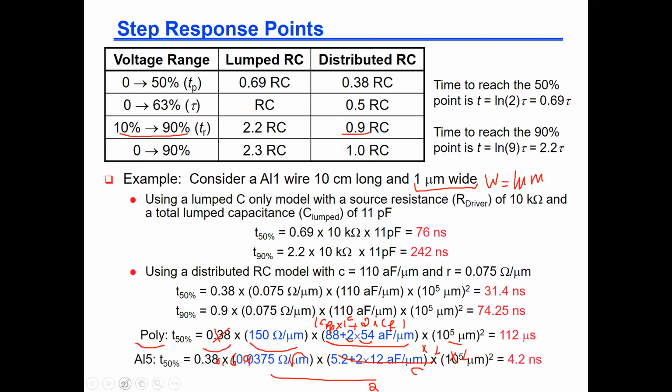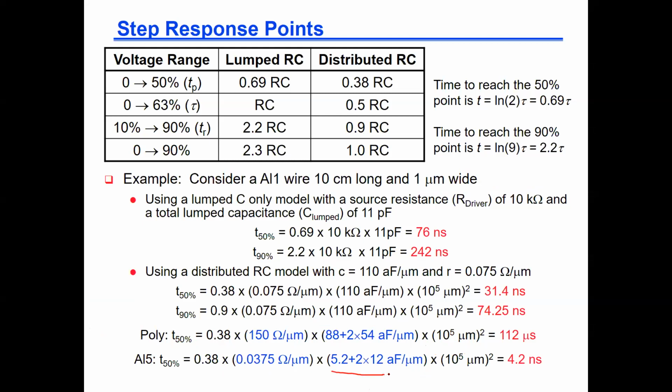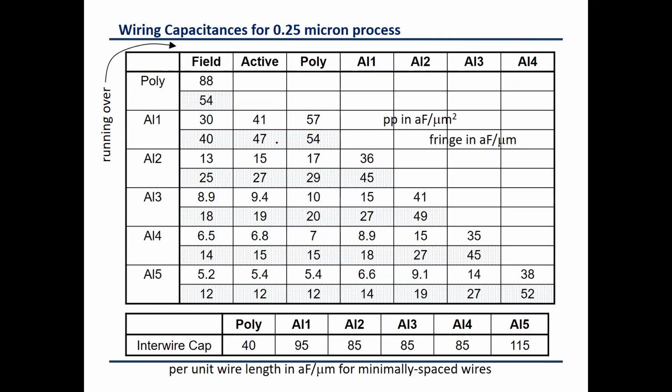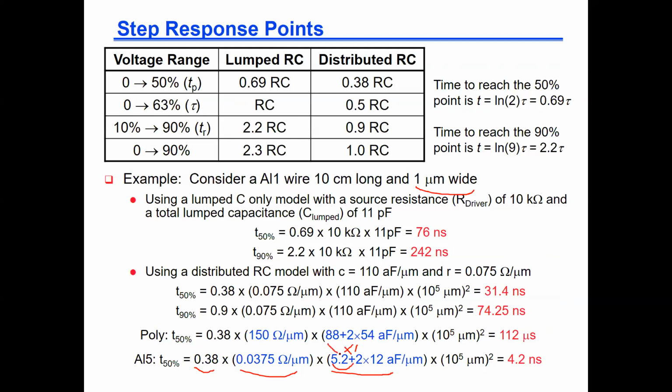The same happens if I have aluminum 5, he gets them from the tables. Okay, because their width is 1 micrometer, it is as if he multiplied by 1 for the CPP, and then this is from tables, and then this should be the 0.69 over 2 to get the delay. Okay. So this is how we get the delay for a single distributed stretch of wire. Here I am only reminding you that this is CPP and this is CF, and this is really what he used here and what he used here. Okay.